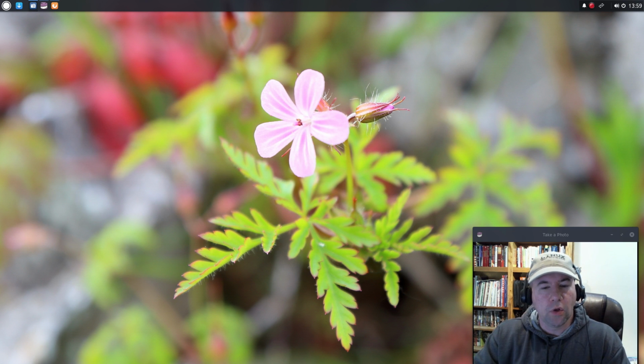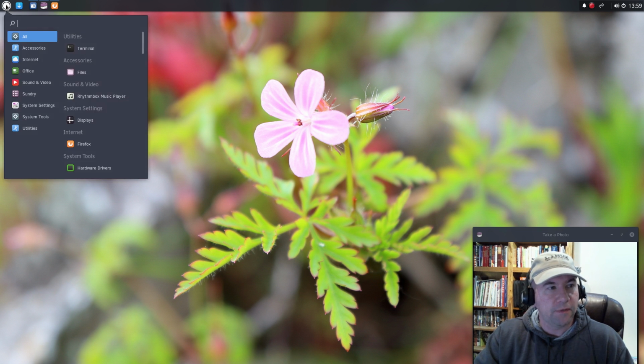So let's take a look at the software that's included by default. Now, I haven't added much myself. I added Simple Screen Recorder. I added Cheese. The HP device manager, so that I could add my HP printer, which, by the way, is a wireless printer. I downloaded that file and then went to add printer. Boom, found my wireless printer, and we were off and running with the printer. So anyway, I added that, and then I added Dropbox as well, so that I could access some files. Other than that, everything that you're going to see here is what you get by default.